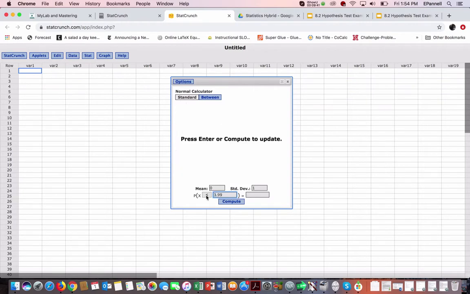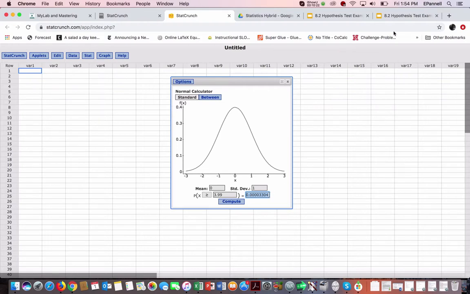And then we can use that to calculate a variety of probabilities. In particular, we can find the probability that our proportion is less than or equal to 3.99 or bigger than or equal to 3.99. Now, I'm going to use bigger than or equal to 3.99 because that's going to give us the area. You can't even see it on here because 3.99 is such an extreme z-score, but it's going to give us the area underneath this curve and to the right of 3.99. Now, if we do that, we get 0.00003304, and we're going to hold on to that and go back to the slides.